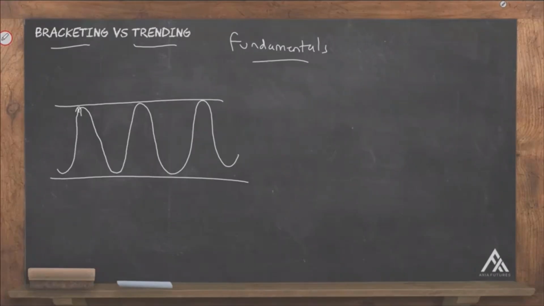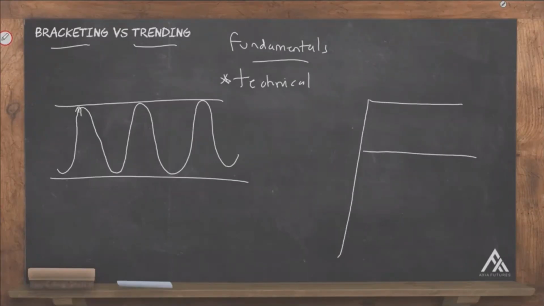Another key factor is when we have very key technical shifts. Now, what do we mean by that? Well, if, for instance, we take an example, we look at the euro-dollar index, and we can see that since late 2014, we've had this really strong rally in the euro-dollar index, and we had this initiative type trend, and then the market started to bracket. And then all of a sudden, since the Donald Trump victory, we've started to see that trend continue.